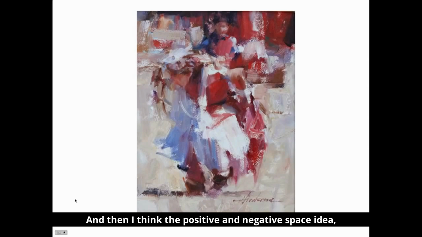And then I think the positive and negative space idea, because it's already flattened out to 2 dimensions, makes it easier to see that and to use that as your drawing information. Instead of drawing things, you're creating your value pattern and identifying positive and negative space. So each one of those kind of does different things. That's why I say each one is like a learning curve to be able to use.